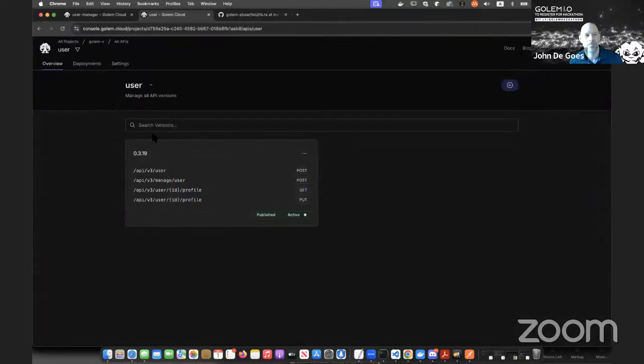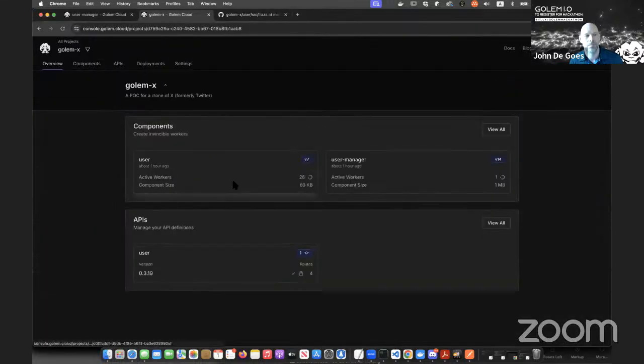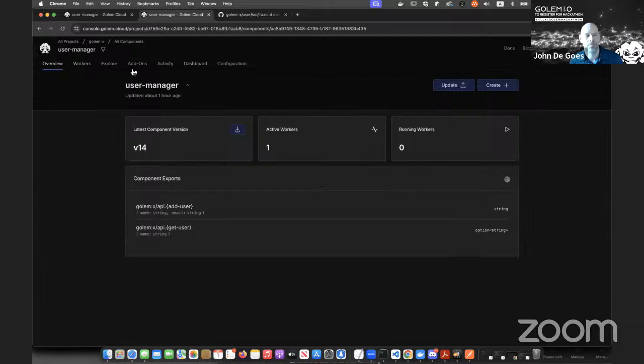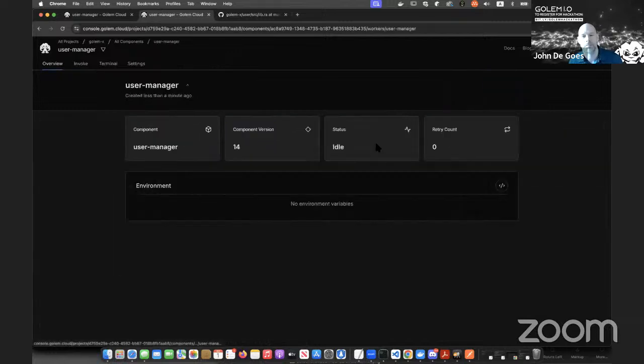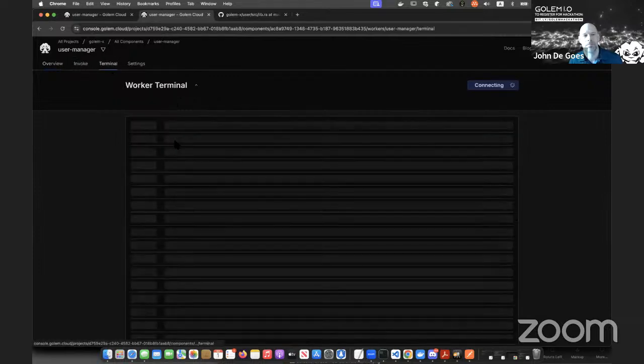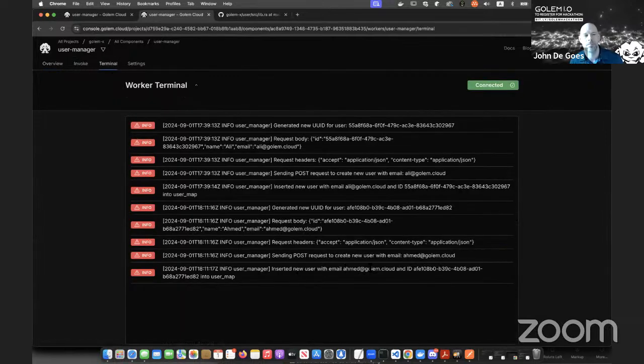And if we go to the component itself, I have some logs. This UI is really cool, it helped me a lot, I have to say. So let me go to the worker. As you can see here, this is a post request to create the user, and the user has been created successfully. And what I have here is a mapping between the user ID and the worker itself.